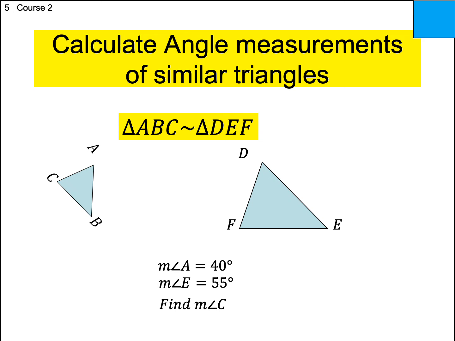Now, don't get in the habit of just adding to those two and subtracting from 180. Sometimes it's like that, but other times it might be slightly different. You never know. Just go through this process. Let's see. We're given angle A. We're trying to find angle C. So put a question mark there.